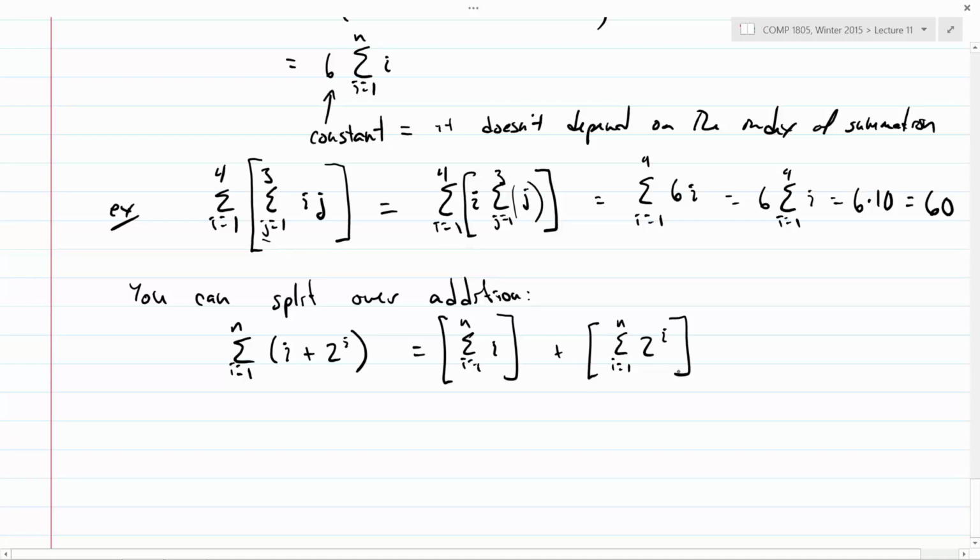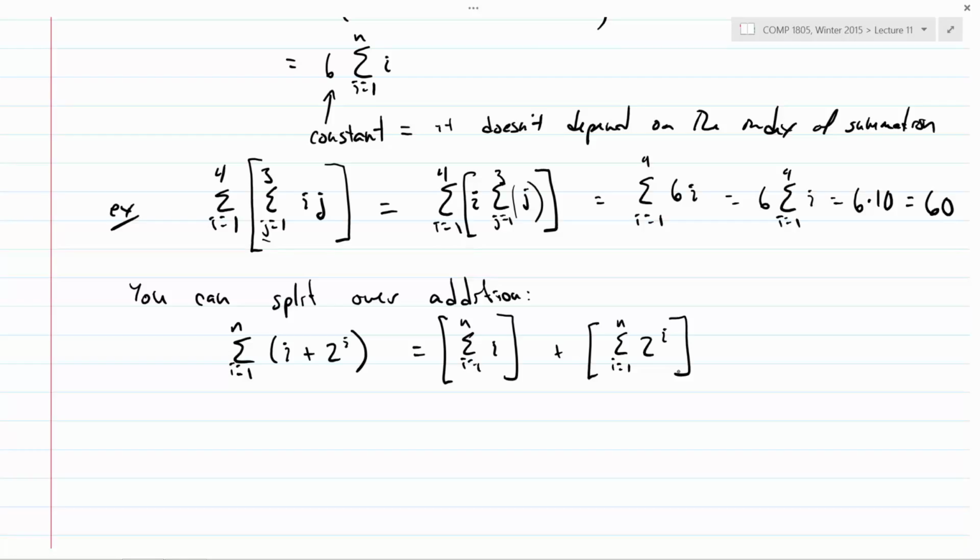This is how you split terms of summations. You can also split the summation into separate sequences, if you like, but this is the more common operation that we'll see. So if you have a sum that consists of terms that are added, then you can split that summation up so that it just adds each term individually.